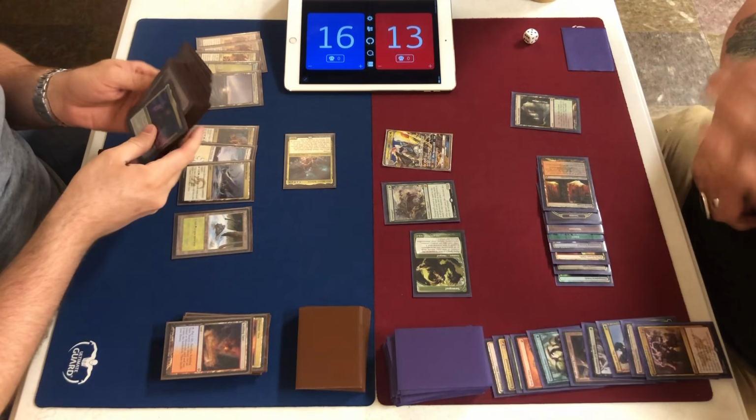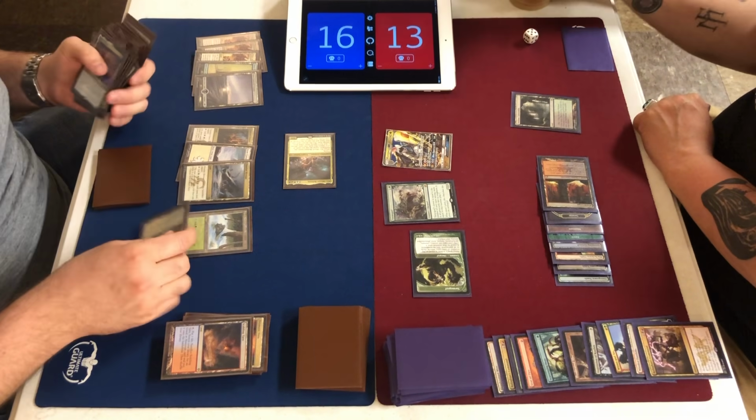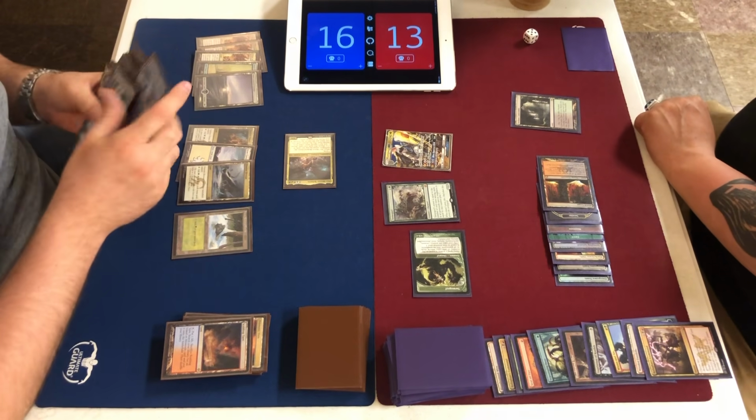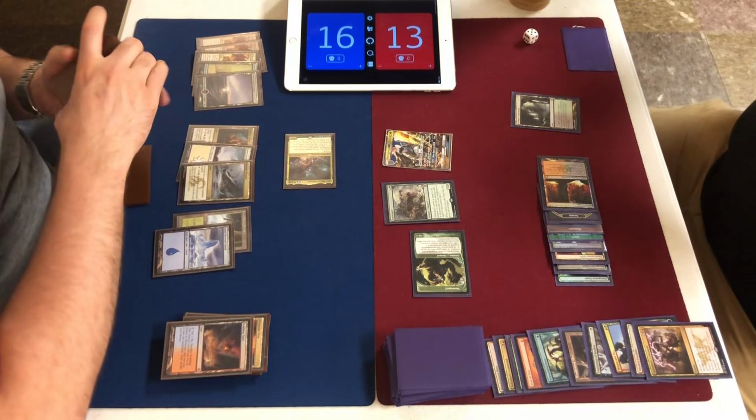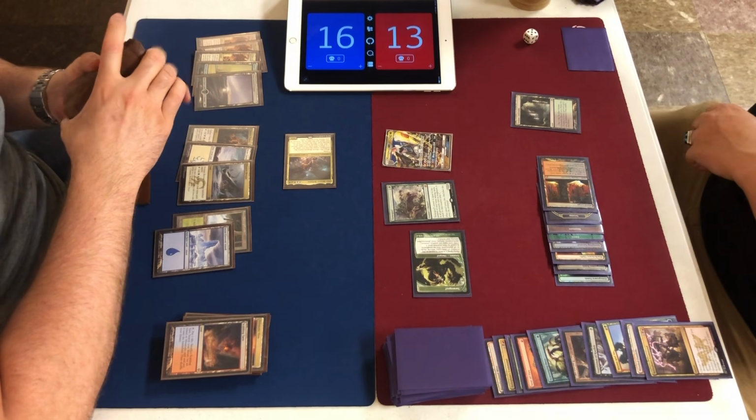Because I don't want to draw whatever's on top of my library. It was a Felidar Guardian. That would have been so good. I'm so stupid. I can't believe I even came in today. Never look, buddy. You always look and then you hate yourself. That's the system. It's called the Wesco check. And I'm pretty sure Craig Wesco hated himself.